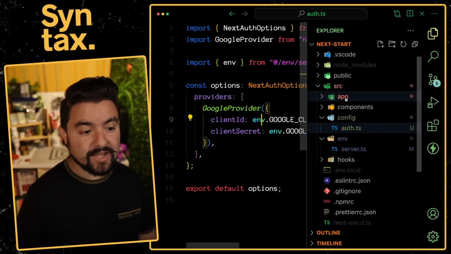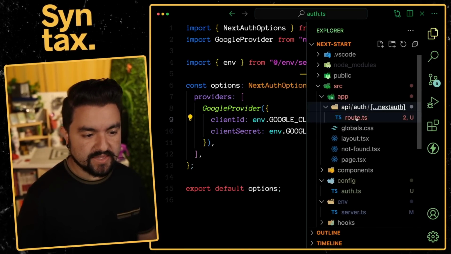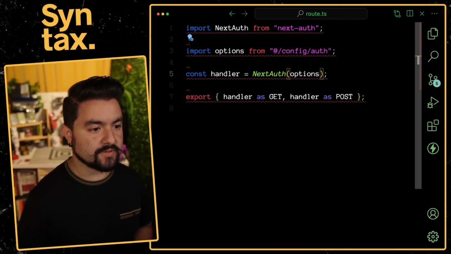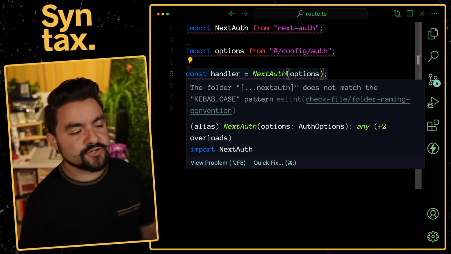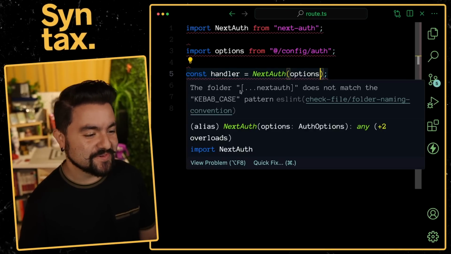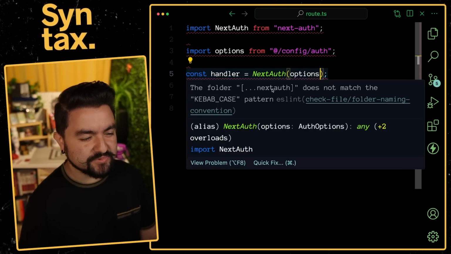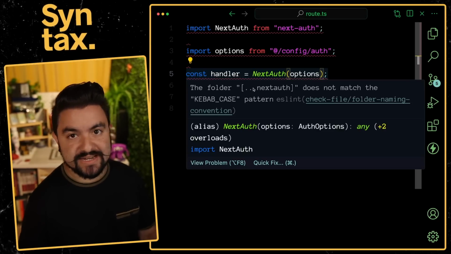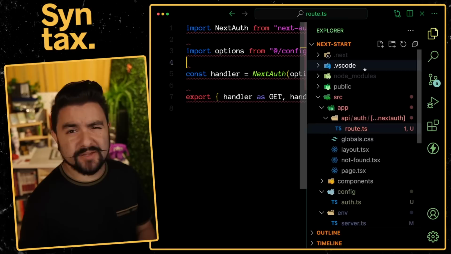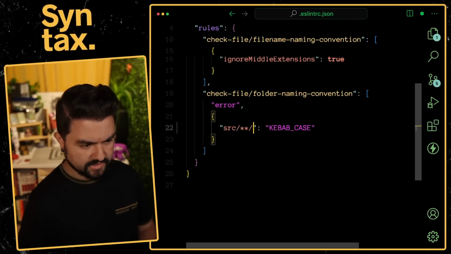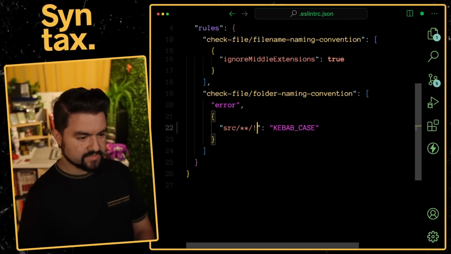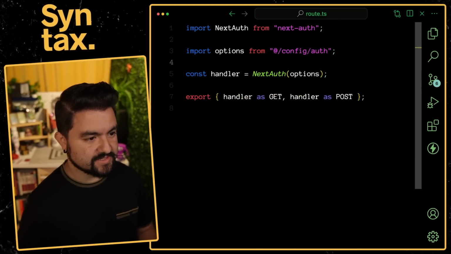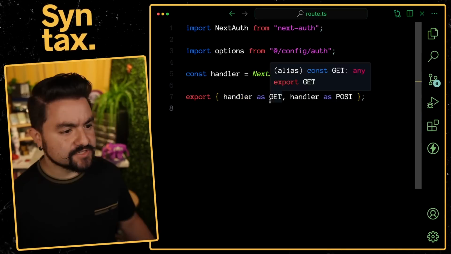Now I need to pass these options into my next-auth handler. So if we head back over here, we can pull in our options that get imported from config auth. Now we're getting a linter error because of the kebab-case rule that we set up. So let's see if we can actually disable that rule whenever we have a dynamic route path. Because when we're setting up API routes, we might need to use dynamic and have like the square brackets. So let's update that rule in our ESLint-RC. So here, if I say not something that starts with a square bracket followed by anything else, let's see. Yeah, so that fixes the rule here. So this should be good to go.